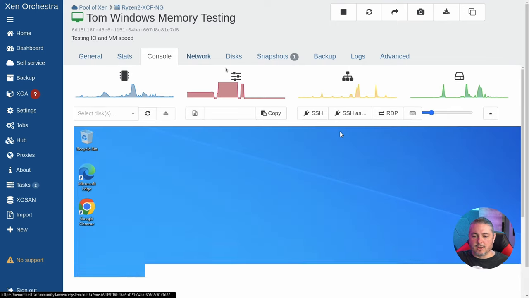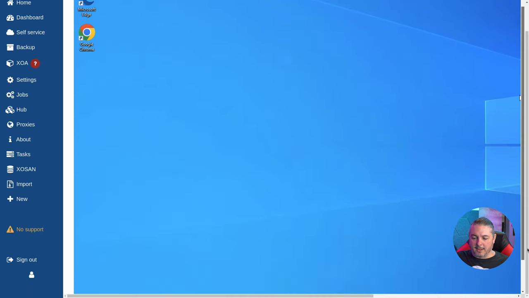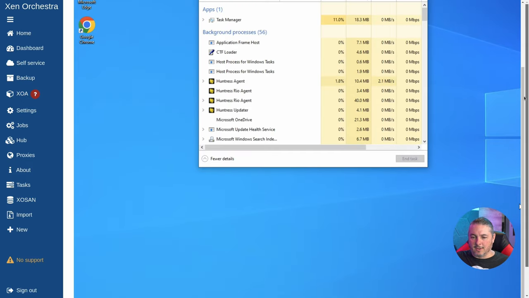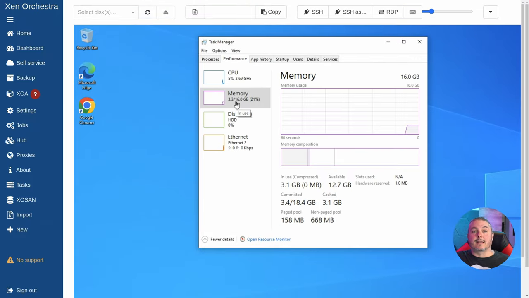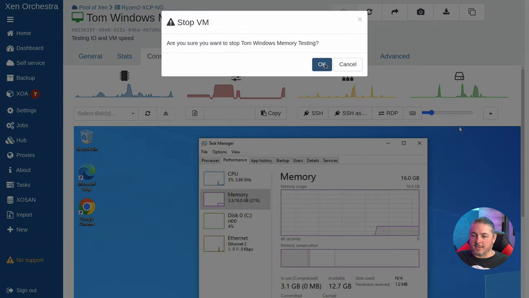Now it's changed. Let's go over to the console on this real quick. And it's a little big because of the screen size I have here, but we'll go ahead and open up the task manager. Scroll up and you can see, hey, look, it has 16 gigs of memory showing in here. But we're going to do this in Linux and play around with the settings and show you what happens when you over-provision things and how it balances all of that and some of the things that change with it.